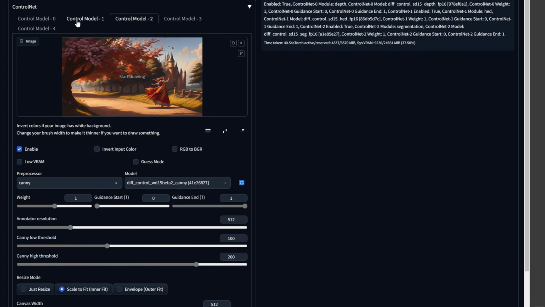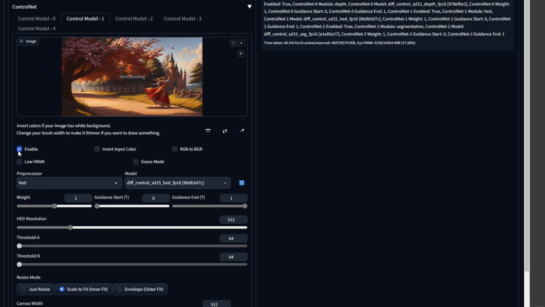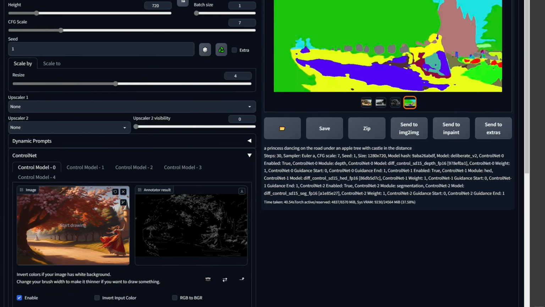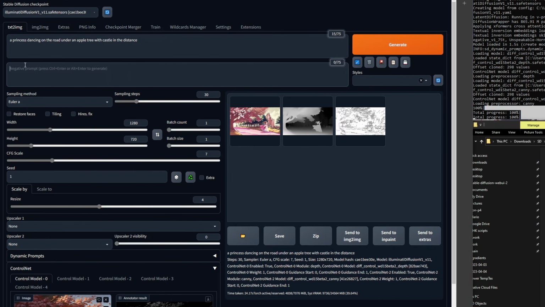Canny here, head, and then they don't actually have head, they have both Canny and depth. So we will disable this one, and we would keep depth on depth beta, and then we can use this with Illuminati diffusion. We generate it and we get this. Yeah, because we're not using nfixer.